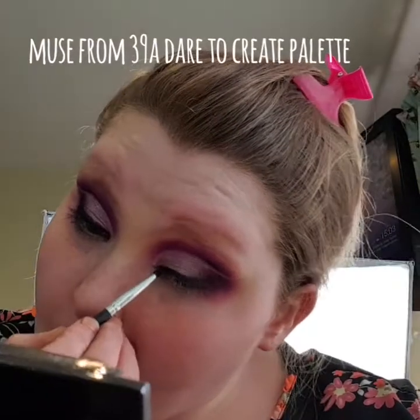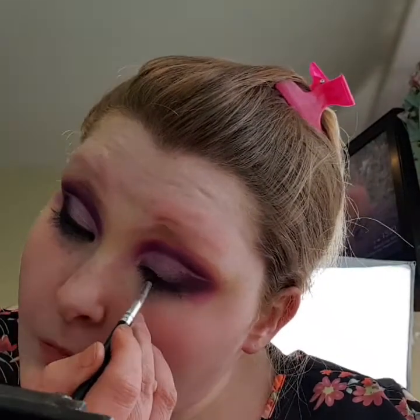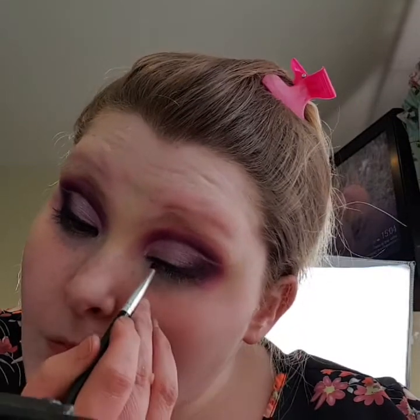Okay, so I'm using the shade Muse from the Dare to Create palette, which is the black shade, just to smoke out the gel liner a bit more, to soften it out and to make it more blown out. And then I'm going to connect it up into the space where it's free from the cut crease.